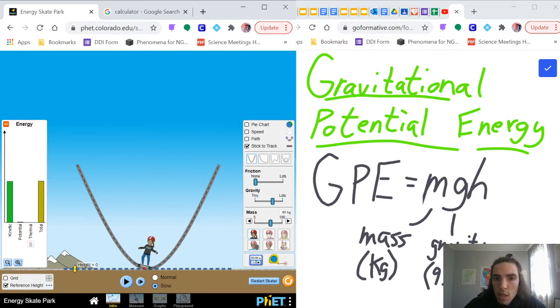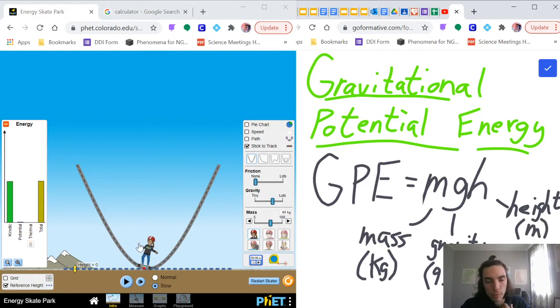And so this brings into the picture the last factor that gravitational potential energy depends on, which is height, measured in meters. Now, we could use this to calculate a potential energy. We could use this to calculate a mass. We could use it to calculate a height also. We could theoretically use it to calculate a gravity, but usually there would be another more straightforward way to calculate gravity on a given planet or moon or any other large mass.